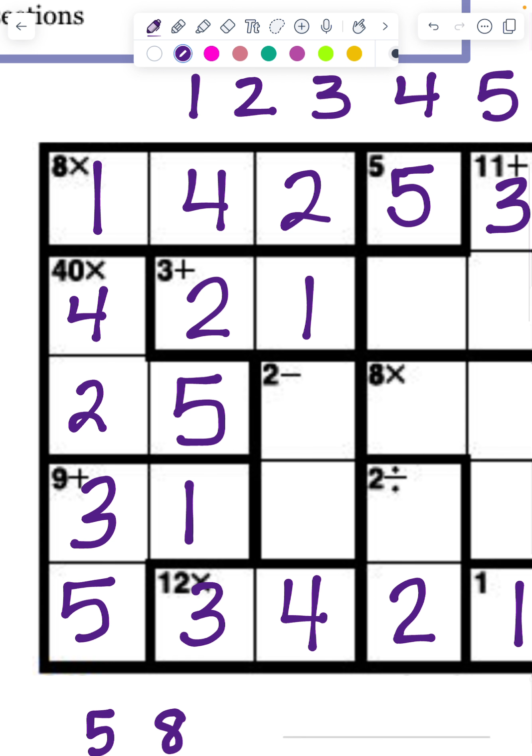In the next column over, we're missing 2 numbers. Looks like we have a 1, a 2, and a 4, and so we're missing a 3 and a 5. Now, sometimes we won't have what we need, but actually we already have a 3 and a 5 in each of the rows to help us figure out where the next 3 and 5 must go. So we can see a 5 is on top and a 3 is on the bottom there, which means the 3 and the 5 go in this 2 minus box. That means the difference between our two numbers is 2. The 5 has to go on the bottom, and the 3 has to go on top.